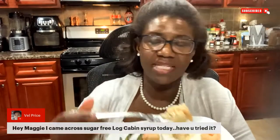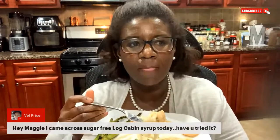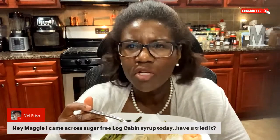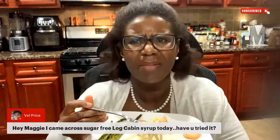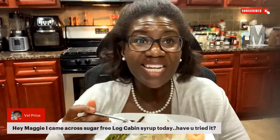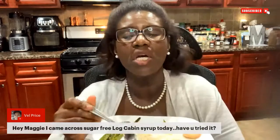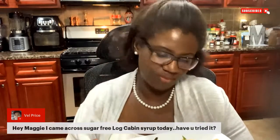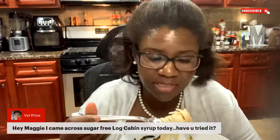So I went to see the metabolic specialist in January 2020, before everything shut down. And like I said, she took one look at me and she said, "You're not really that big. Your frame is not big. You're not big bone. You're not plus size. You're not any of that. You just have a lot of inflammation." And nobody had told me that before. I was like, inflammation, what is that? Your body is struggling to process this stuff and it's just not working. And you're just dealing with the side effects and you keep eating the same stuff.